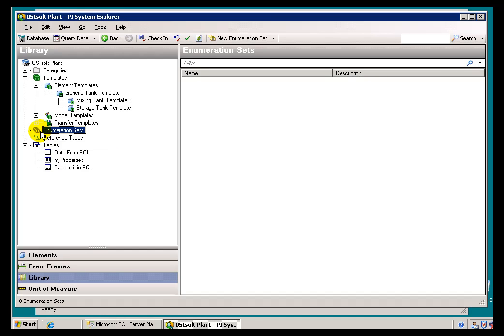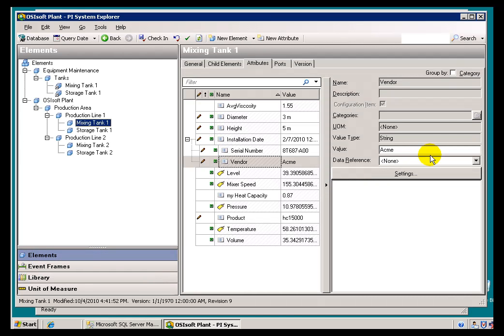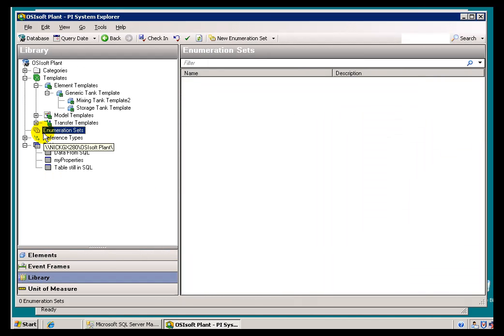And in this case, that list is something that you can then exploit when you define the value type. So we have strings, integers, reals, etc., plus whatever you create as enumeration sets. So then that becomes selectable from a drop-down here. Let me demonstrate. It's a lot easier to demonstrate. So I'll go ahead and create an enumeration set for just that instance, for when we have that vendor field.